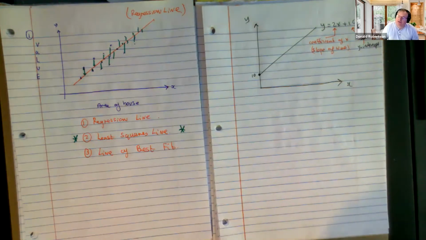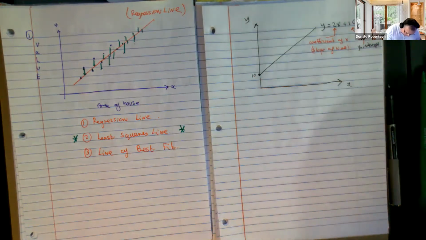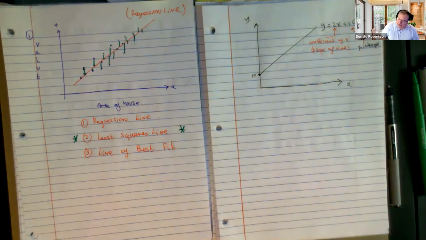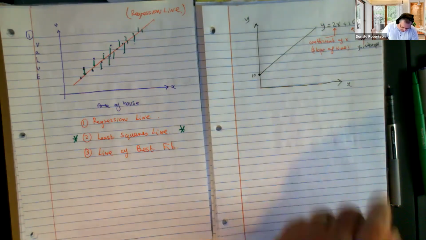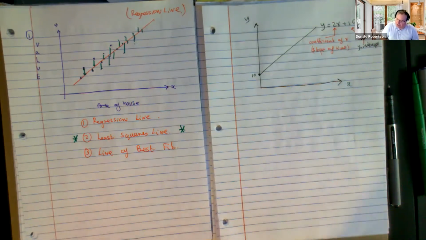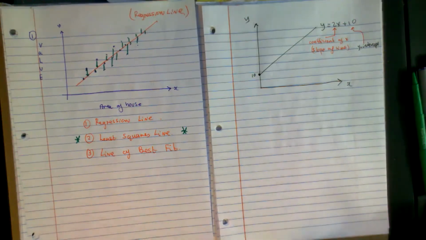It's called the y-intercept. So if you see a question, what's the slope of the regression line? You're going to say 2. If they say, what's the y-intercept of the regression line? Aren't you going to say 10, right? Just so that you get familiar with the language. We're good? So, any questions so far?